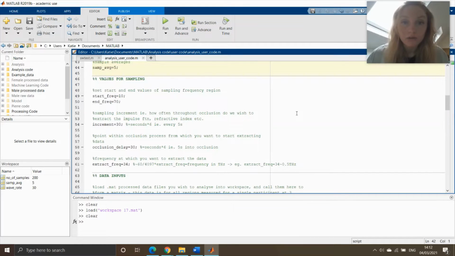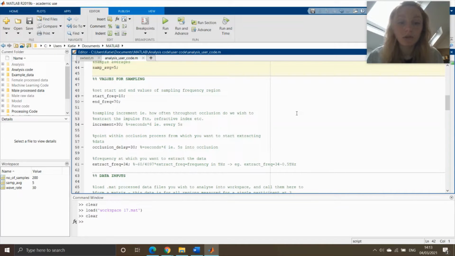What kind of values am I wanting to extract here? How frequently do I want to look at that data? Within what range? So you have here some start and end frequency values. So your terahertz data is going to go from a range of 0 to 60 terahertz. You can't look at skin for really more than 1 terahertz, right? So you're going to want to limit your sample frequency range to just be between, say, 0.1 to 1.1 terahertz. And that would correspond to values of about a start frequency of 10 and an end frequency of 70.